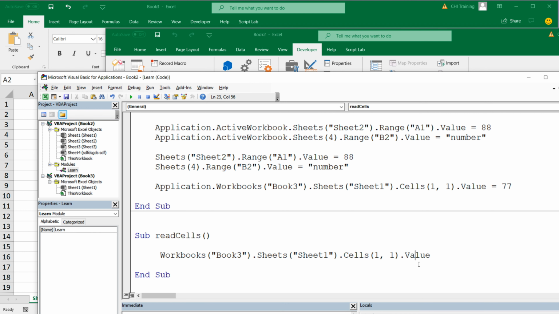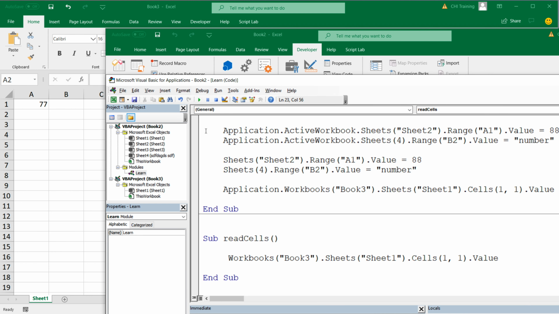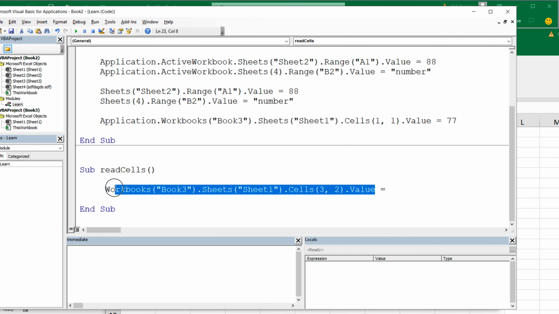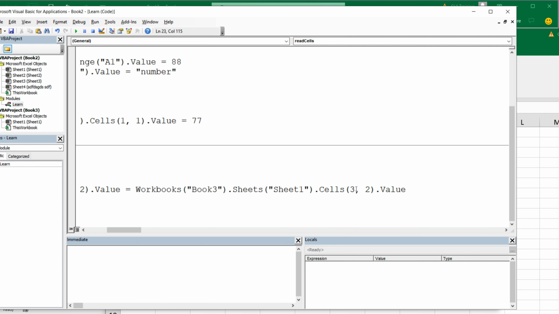So instead of 1, I'm going to change this. So right now, we already have something in 1, which is 77. I'm going to just change the cell that I'm writing to. I'm going to say third row, the second column. So that should be B3. And I'm going to make this equal to, and I'm largely going to just repeat this line, and this is probably not going to fit very well, so you'll see what I'm talking about. So I'm going to just copy this, paste it right here. I'm going to change this to 1.